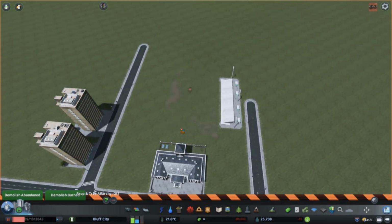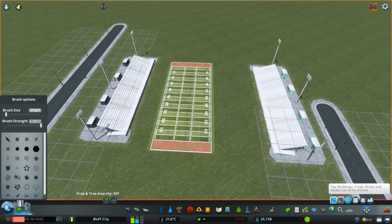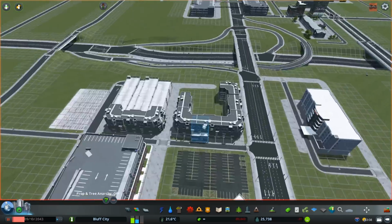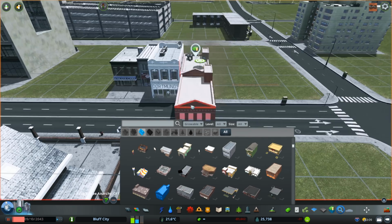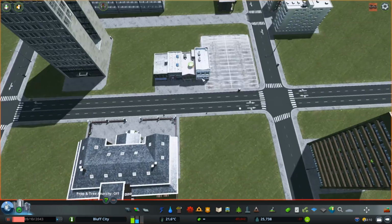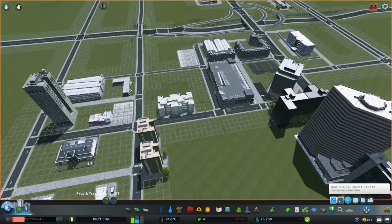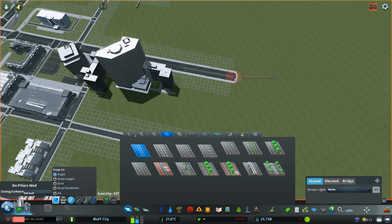In the time lapse, you can see me intermittently work on the high school, and I decided to use these football fields that I created a long while ago. Someone pointed out to me on Twitter that the problem with these is that they are decals, so they disappear very quickly when you zoom out. So I'm definitely thinking about eventually turning them into buildings or props so that with adaptive prop visibility, they won't disappear as quickly, because I really like the texture on all of the football fields, but I haven't really used them a whole lot. Hopefully it wouldn't be too much work to use the same texture just to create a different asset.